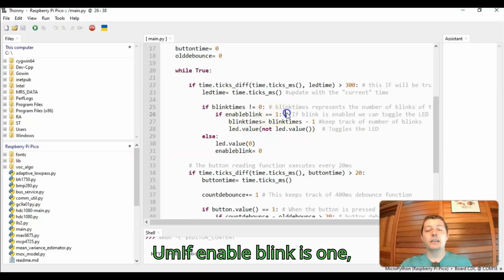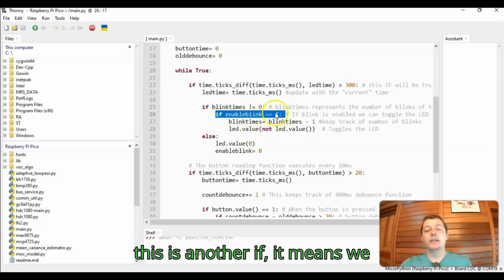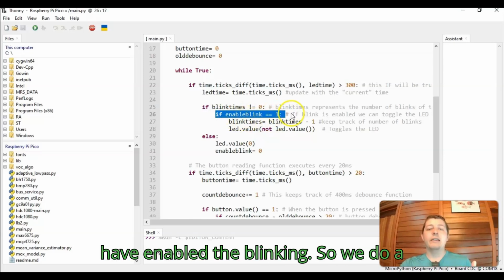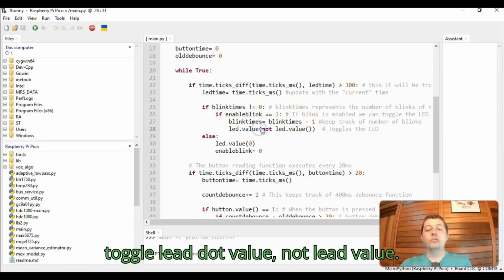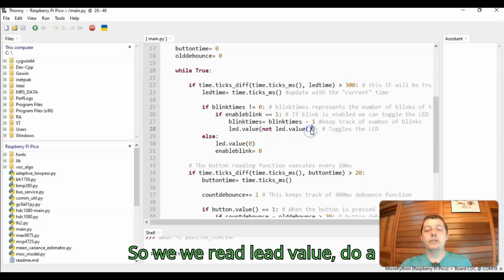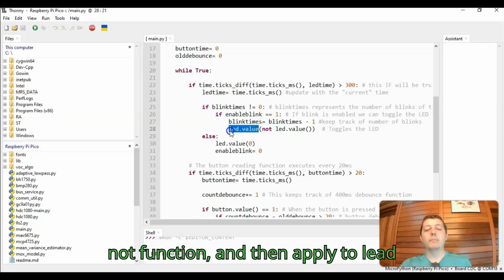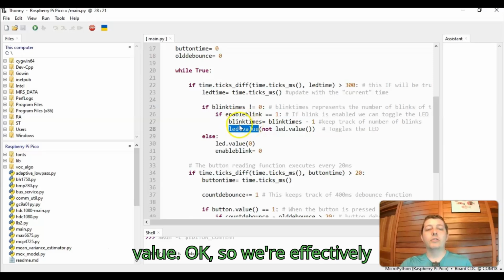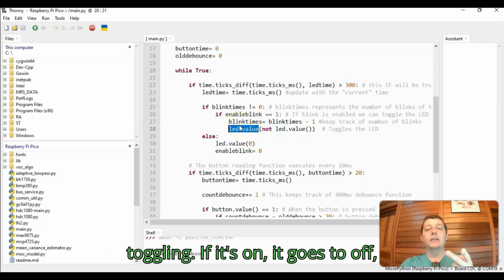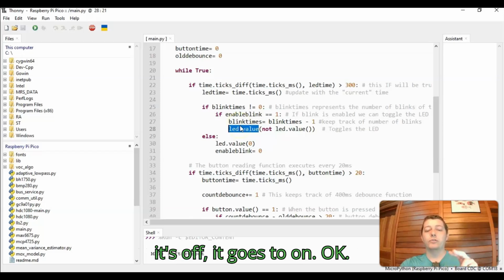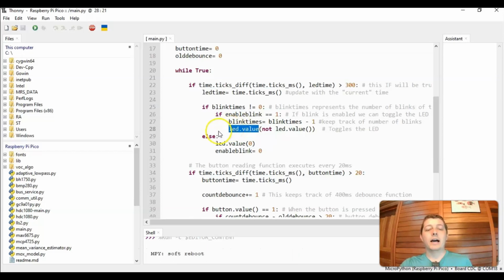If enable blink is 1, this is another if, it means we have enabled the blinking. So we do a toggle: LED.value, not LED.value. So we read the LED value, do a not function, and then apply it to the LED value, okay? So we're effectively toggling. If it's on, it goes to off, if it's off, it goes to on, okay?